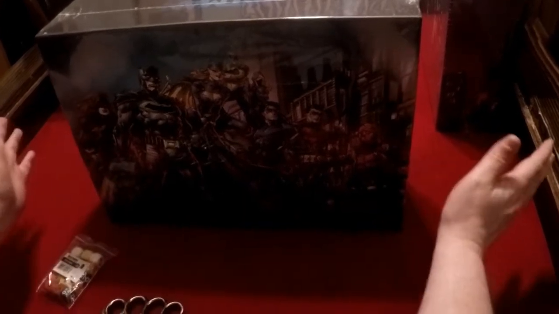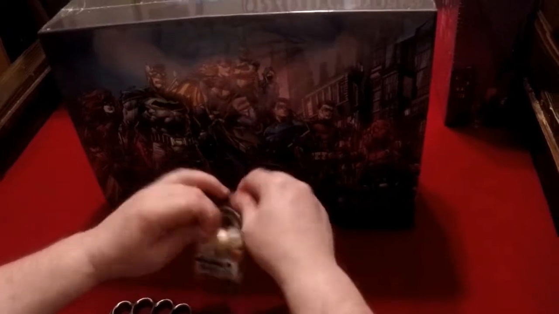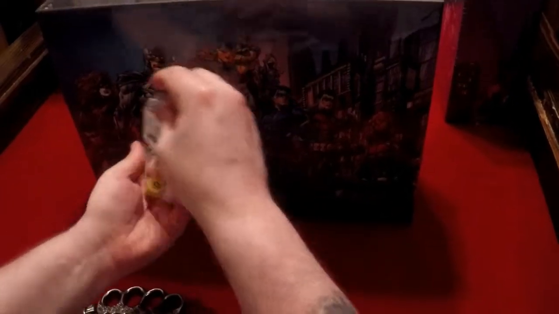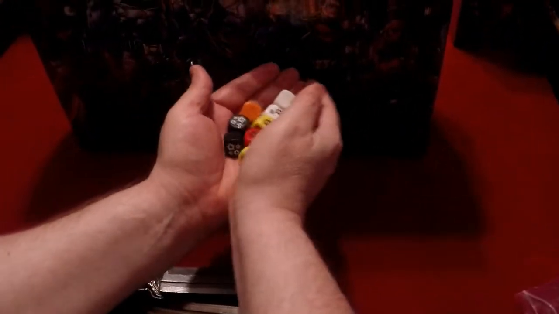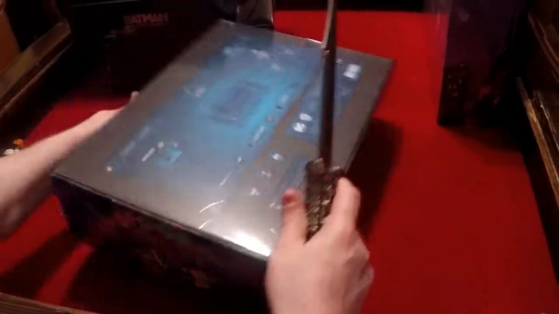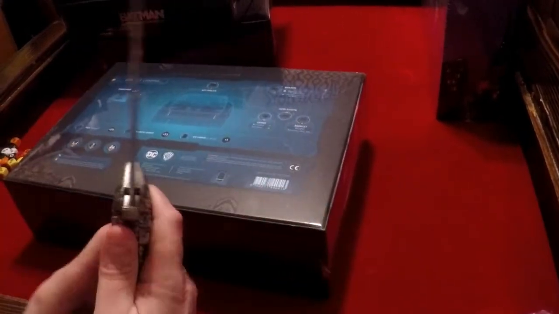Alright, here we are with the very first box in the all-in pledge. But before we take a look at that, I'm going to note that with the all-in pledge, you got an extra amount of dice, which roll very nicely. I mean, they are dice, so let's hope. Zombie killing knife, and we're going to turn it over. We're going to take a look at the back, and we're going to do the opening.